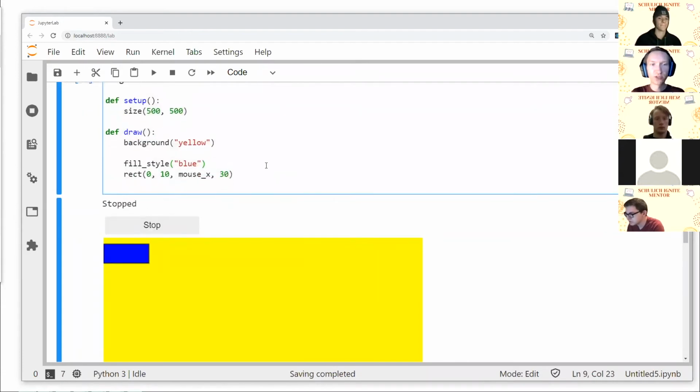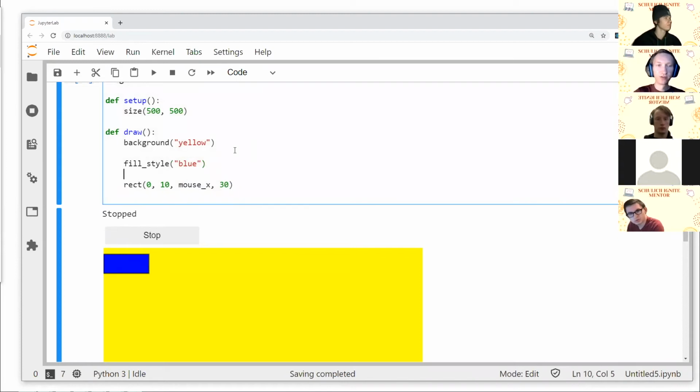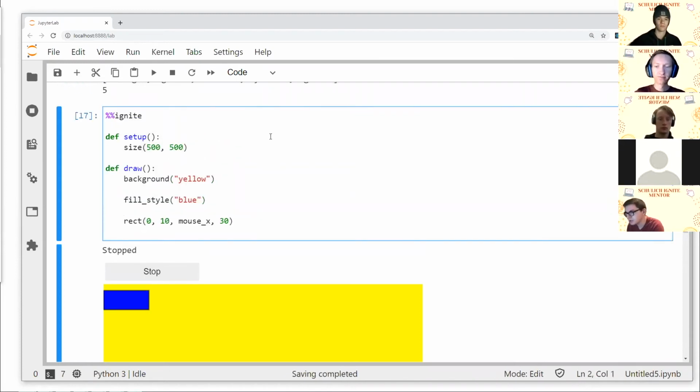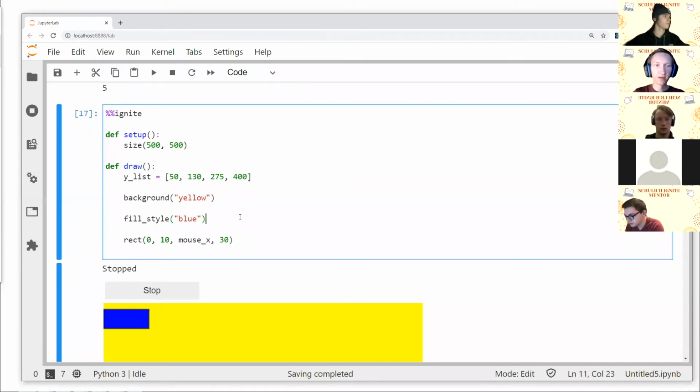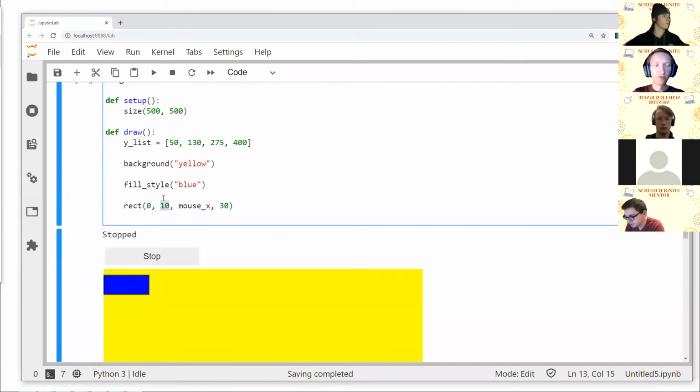So now if we want to create 4 of these, we can put the different Y values. We'll put those into a list. And we can put the list actually inside here, put it at the top here. Let's have a Y list, and we'll put in different Y values here that we want. 50, 130, 275, 400. And now we will replace the Y value that we had here.